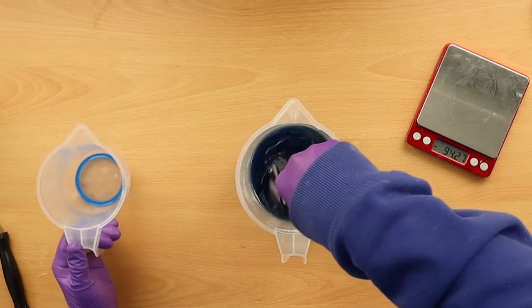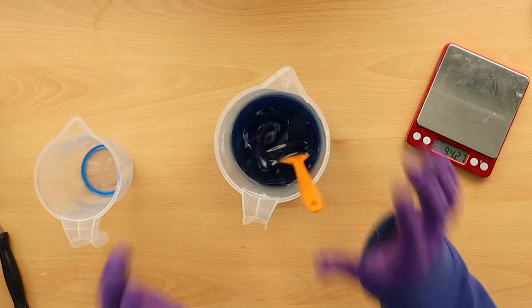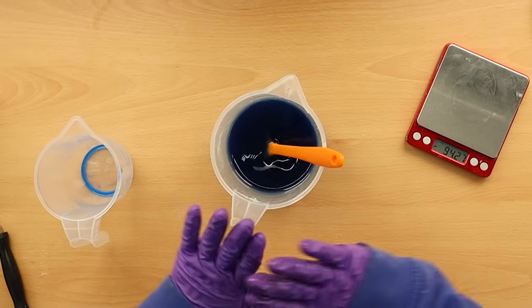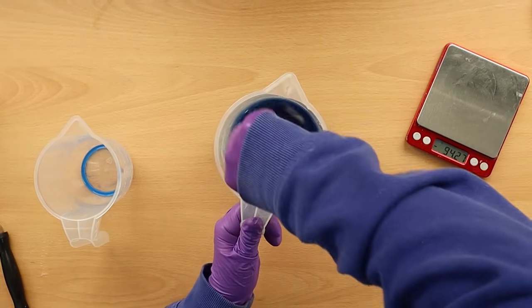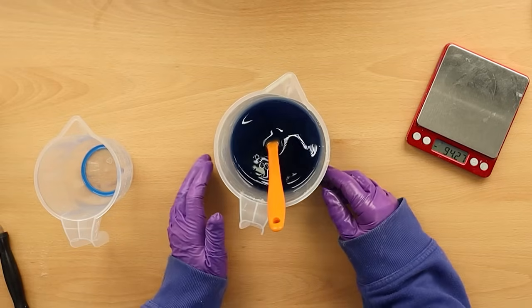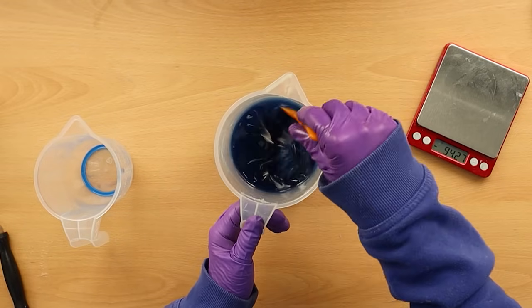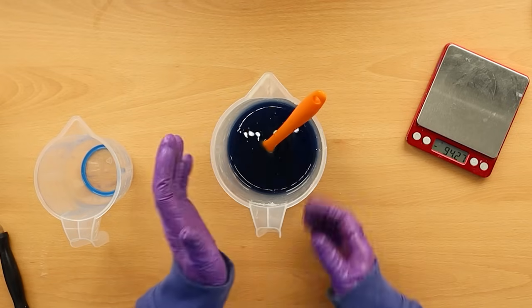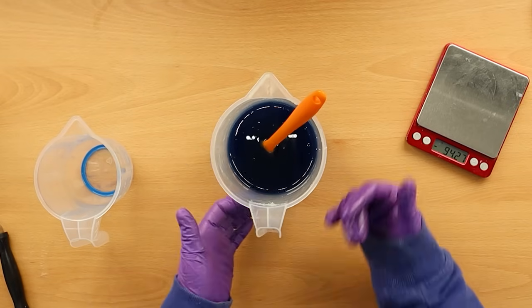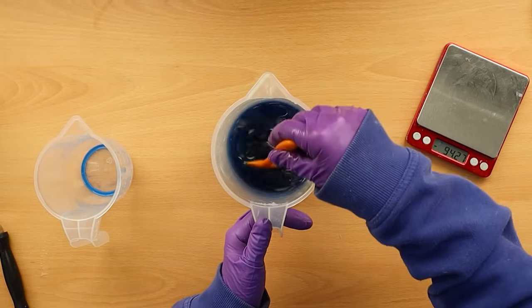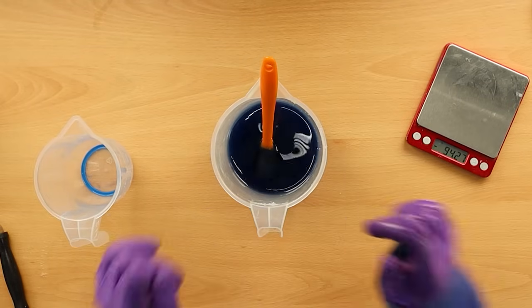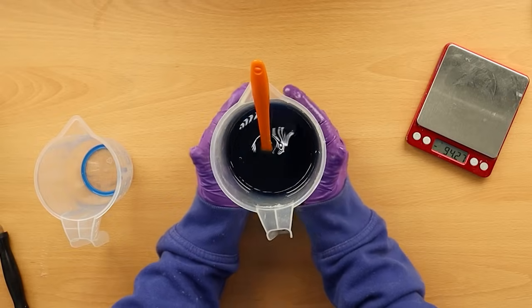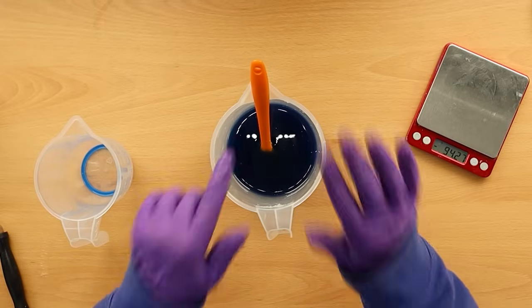So there's my blue. The other color I'm going to do is white. Now because I'm doing this as a natural soap, I'm just going to use my plain soap batter. If I do what I call a natural soap, I know there's all sorts of different definitions for what people class as natural. For me with a natural soap, I don't use titanium dioxide in it. I just use plant-based colors, maybe clays, that sort of stuff, but I don't use titanium dioxide.